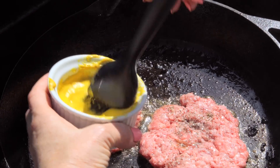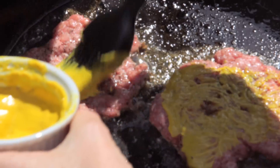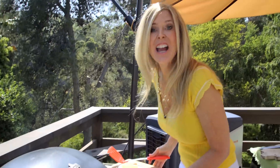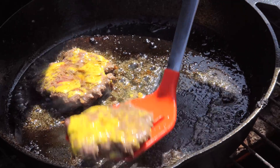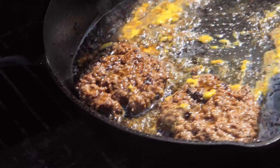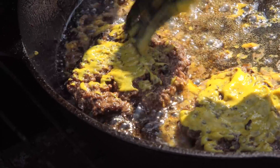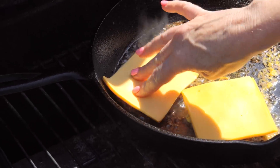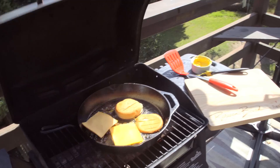A trademark of the animal style burger is having mustard on it, so put your mustard on it while it cooks. That only needs to cook for three minutes. Time for the flip. Drizzle, drizzle, drizzle — put that mustard all over it. Time to go to cooking school. Then put your cheese on it. I'm using American cheese, two slices thick, because I want it to have a little girth. Down goes the bun, because I want to toast them. Put a lid on it.